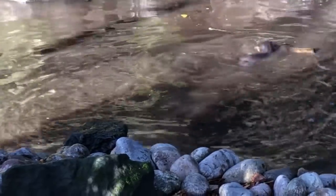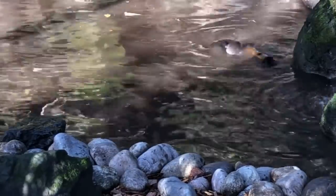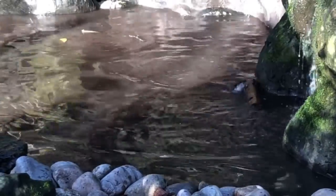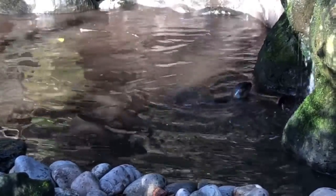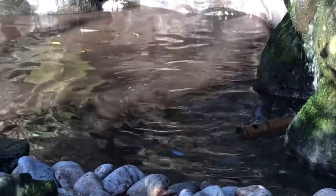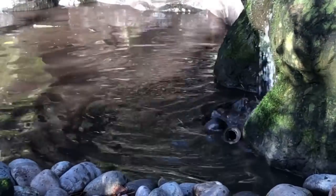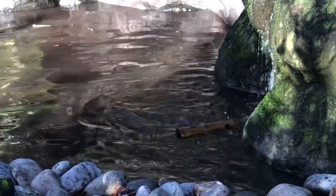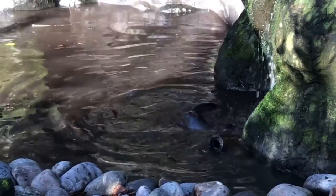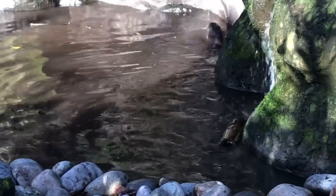So the pet trade isn't the only thing that's making life a little bit hard for these wild otters. It's also people looking for farming land, pollution, and then also there are a lot of people out there poaching these otters to use their organs for Chinese medicine. Again, a lot of it's proven to not work, but that's the way it is over there. And they are native to southern China, southern India and the Philippines.